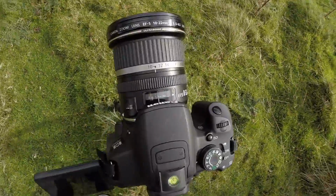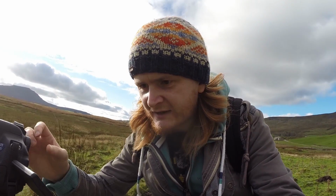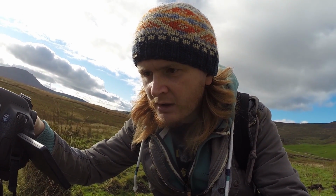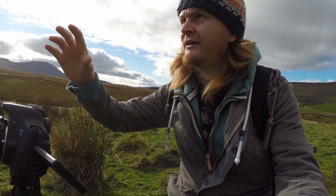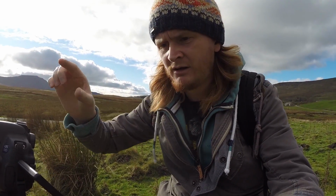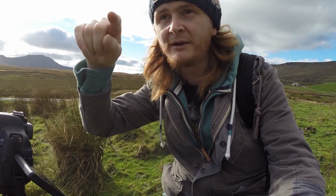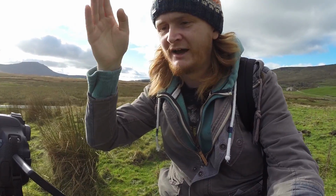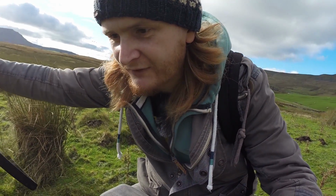Making use of my wide angle lens, shooting at 10mm, and my camera's quickly running out of battery, so I'm going to take this one now. Nice bit of blue sky, nice bit of grey cloud either side as well, and I like the fact that there's a tree that is framed in the third arch along. And I like the fact that you can see through these ones and then you can't see through that one as it disappears off to the left hand side.